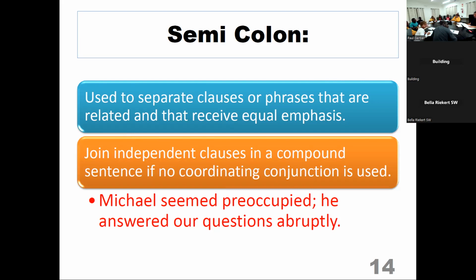So a semicolon you're also going to use when you're listing. A semicolon also separates items in a list when commas have been used within those items. So then you also use a semicolon. Let's say you're listing certain things, so you're using your commas, but now you have another list of things that are separate to that. Now instead of using a comma or an and, you put a semicolon in there, and now you're listing something else. And then you're using commas again, and then a semicolon if there's anything more. Okay?